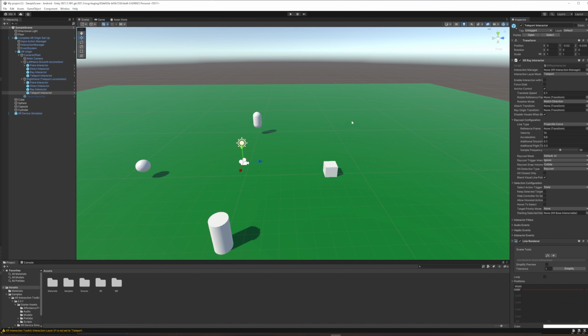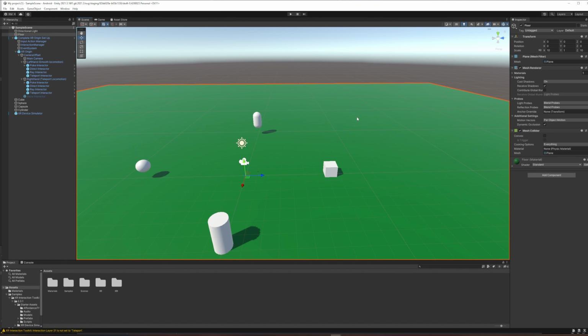So the way you fix this is you click your floor and you add a component to it. So we're going to go over to the inspector on our floor object and hit add component and start typing tele, and by the time you get to about that far, you will see that we've got the teleportation anchor or the teleportation area as a choice. In this case, I want to use teleportation area, which means let's take this whole entire object, this big giant green plane, and make anywhere on it valid for teleporting.